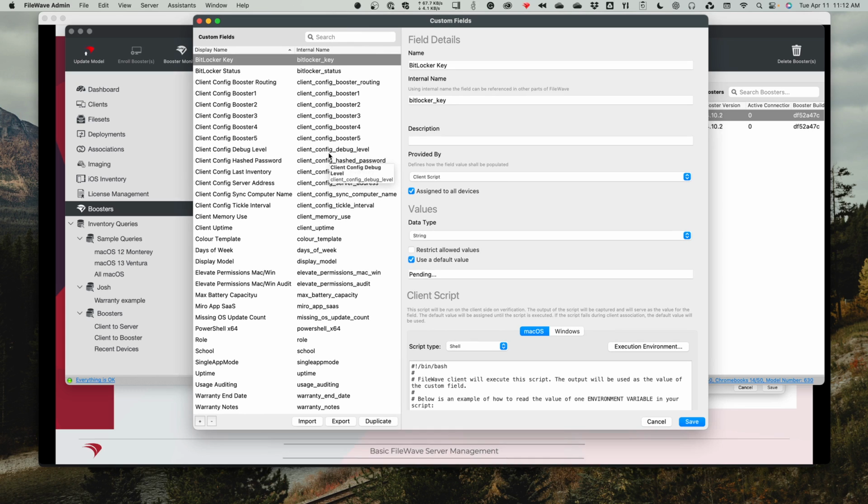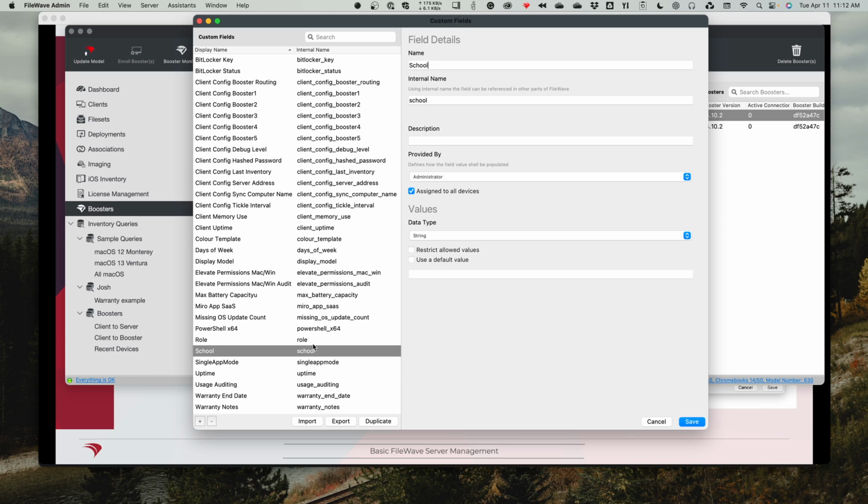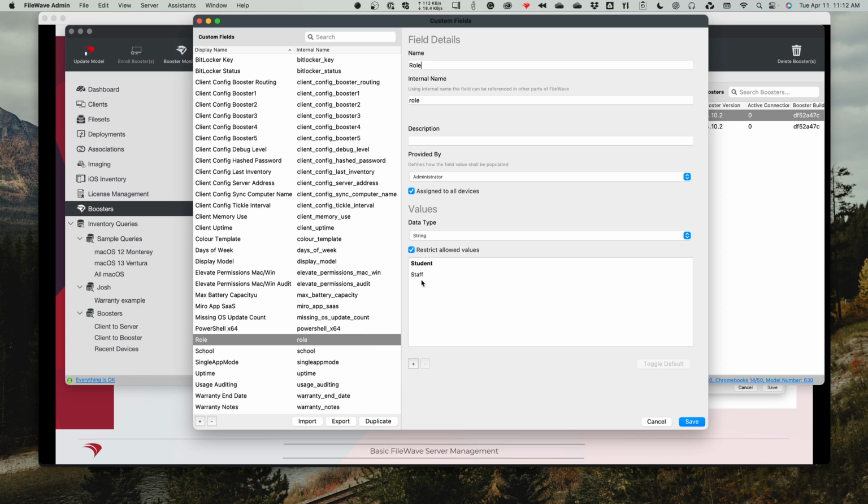So, like for Mac and Windows, they can run scripts and put data into FileWave. For iPads, where you can't run scripts, you can still use it for things like what school is it assigned to, or what role does it have, student or staff, or role could it be something like finance versus IT if you want to think about departments.